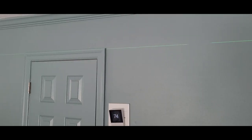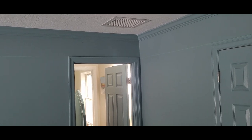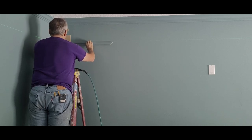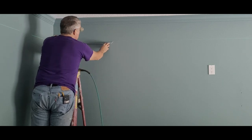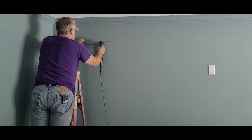To begin, I set my line laser on a pole and set the height for the top of the door frames, which looked to be all the same height. Well, except for the sliding doors, which were actually a couple of inches shorter. We decided to go with the regular door frame height since the curtains will hide the discrepancy on this wall. Our design had a 9-inch space between corners or doors, so I made a spacer with a small handle to keep things lined up. Each piece of molding got a light bead of construction adhesive, and then the trim was set in place against the spacer and along the laser line. Each piece was secured with some 23 gauge pin nails. Brads or finish nails would work too, but the small holes these pins leave make hiding them later a breeze.